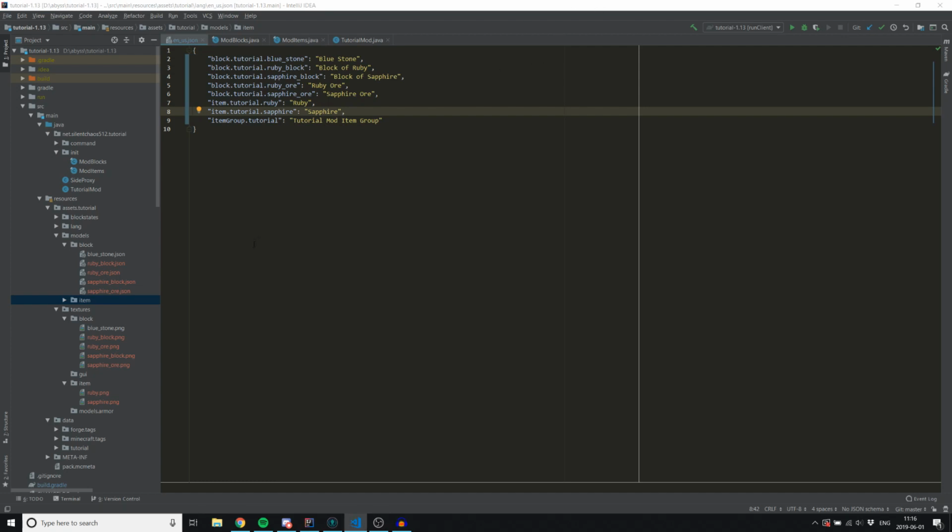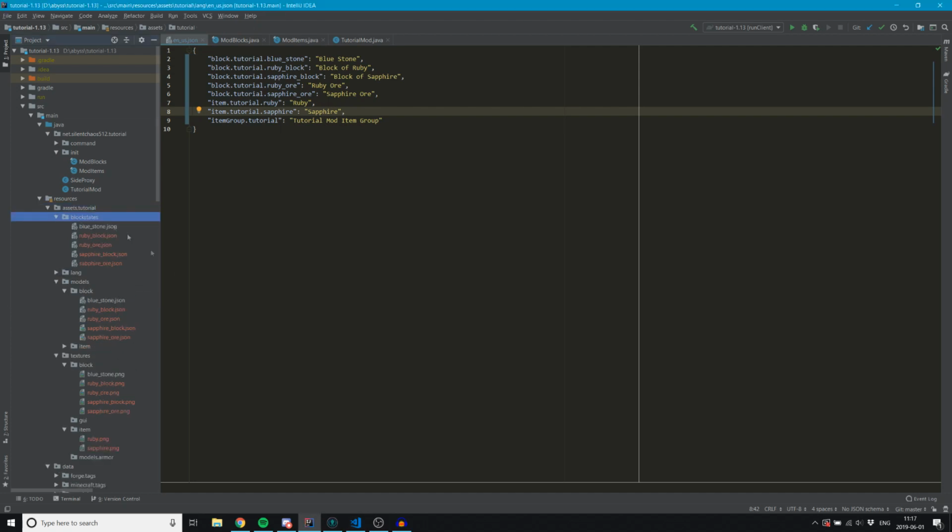So what I've done is I've gone ahead and copied a couple of assets from another mod of mine. So we're going to be adding ruby and sapphire. We're going to be adding blocks of them, ores, and the items themselves. And you may be able to see on the left here, and I'm sorry if the text size is a bit small right now. I will go into presentation mode when we start writing the code, but I've gone ahead and copied over all the textures, the models, the block state files, and everything here. So that'll all be on the GitHub, which link is in the video description.